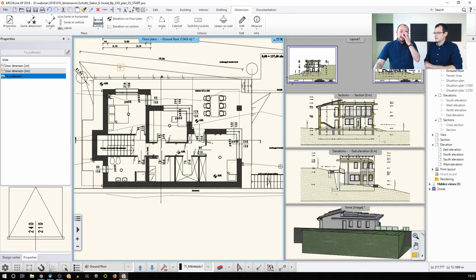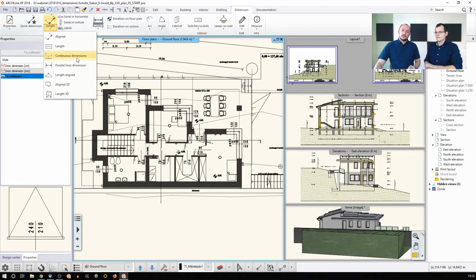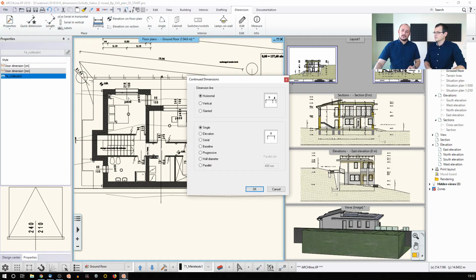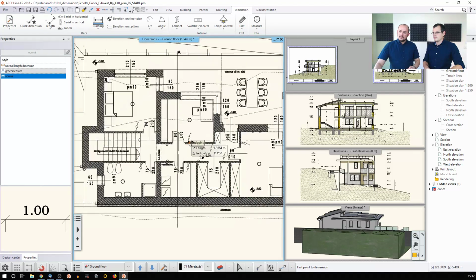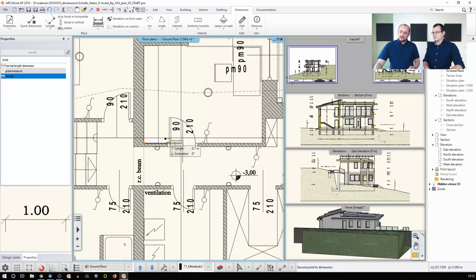And going back to this part where we talked about the continuous dimension, I would like to talk about that as well. The continuous dimension is something that you can use as a series of dimensions, and then you can pick, for example, these two points.